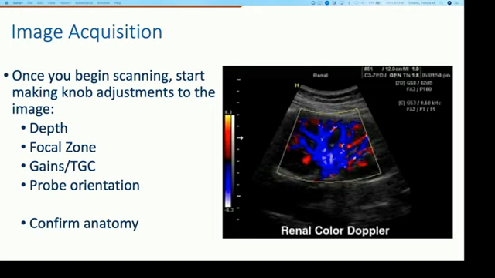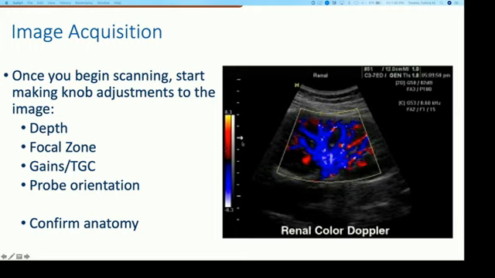When we talk about image acquisition, the things, of course, that you're going to adjust, the things that you've always adjusted, your depth. And you want to have 1 to 2 fingers between the bottom, in this case of the kidney, and the bottom of the screen. And you're going to adjust your focal zone. On this image, I noticed that the focal zone's in the middle of the kidney.